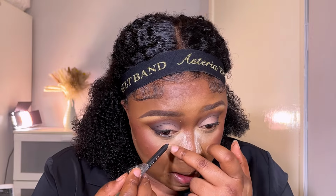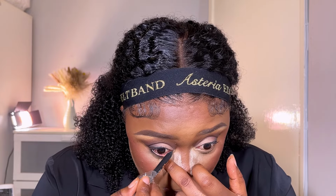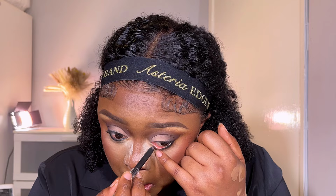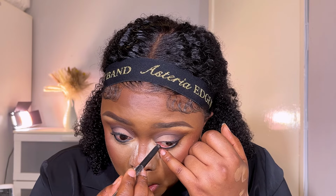I'm just using the Merak Cosmetics charcoal pencil to line, but it's not working. I only use it to line the under eyes, but on the upper part, my eyes will not stop blinking. Because of that, it's been difficult for me to line. If you know a way to treat somebody that has blinking eyes, let me know, because I've tried everything possible and it's not working.